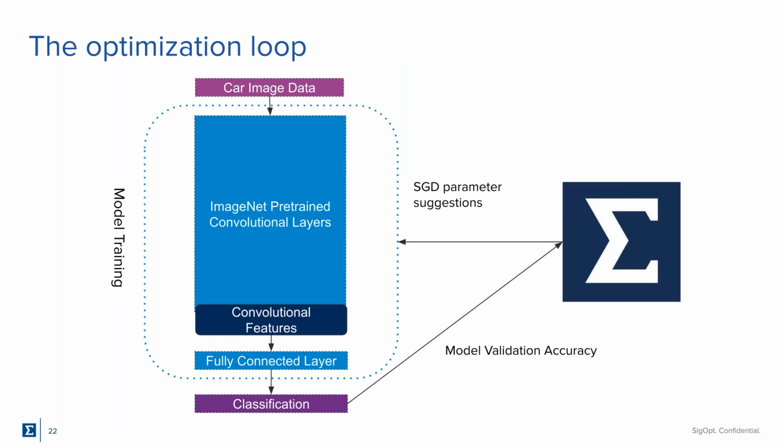So jumping into what our optimization looks like. We kind of went over this in the beginning, but just as a recap, SigOpt's multitask optimization will suggest our stochastic gradient descent parameter suggestions. We'll train our ResNet model and then return its validation accuracy. The training is done on 80% of the data, and the validation is performed on 20% of our data set, and each class is equally represented across this training validation split.